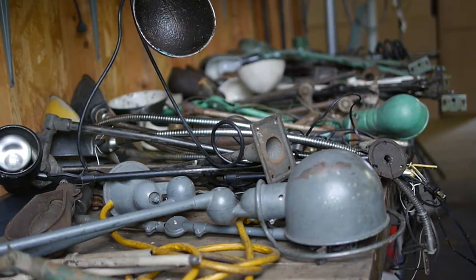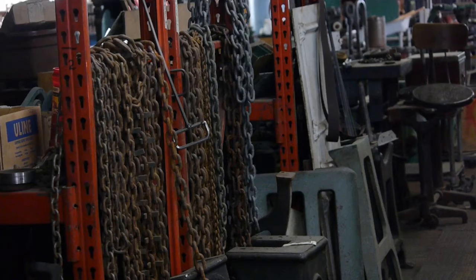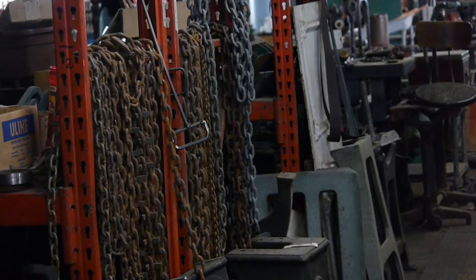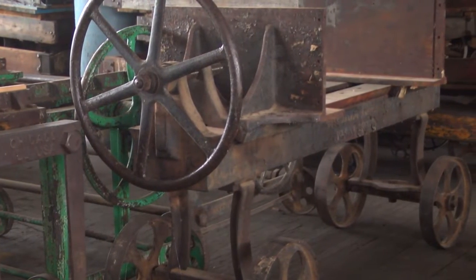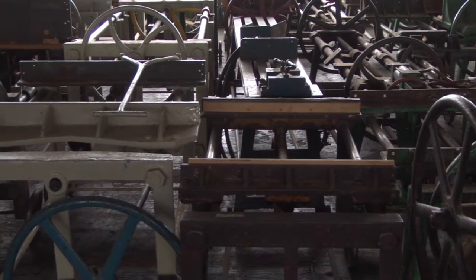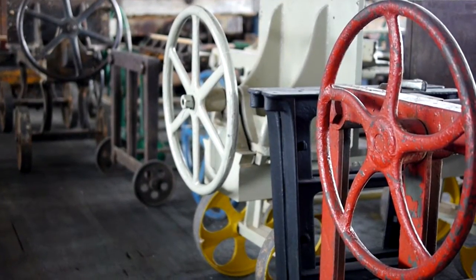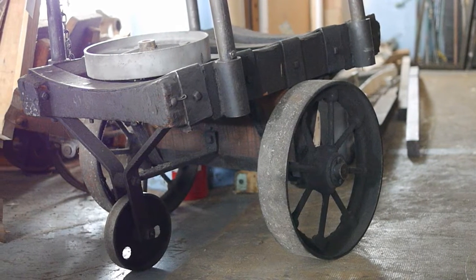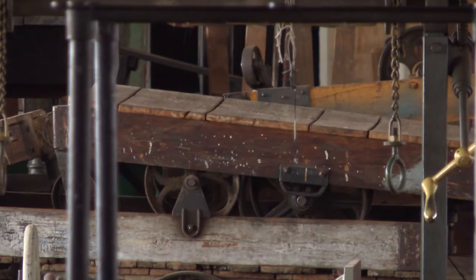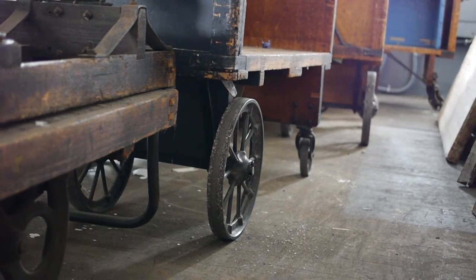So much so that I felt an immediate attachment to it for some reason. I didn't only want to just buy it and sell it — I saw great potential in it, especially in the cast iron pieces, machine bases, pieces that were used in heavy industry. I could see great potential in the castings, because I love the castings. I think the process they go through to make these castings is great. They were made at a time when labor was cheap but material was expensive, so they could afford to put a lot into the design and into the making of these pieces, which you don't really find now.